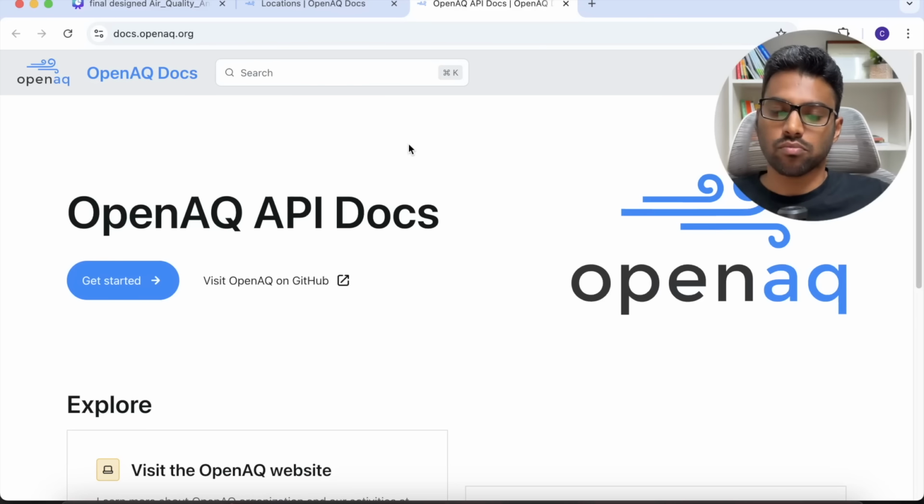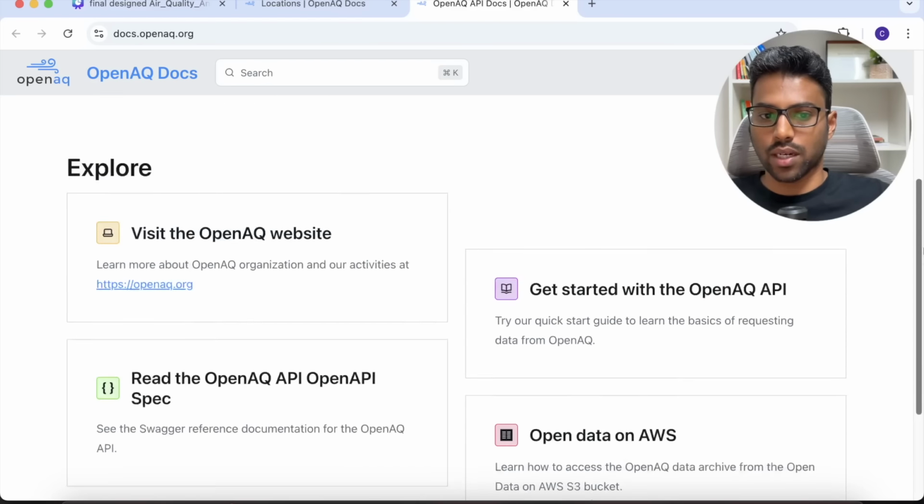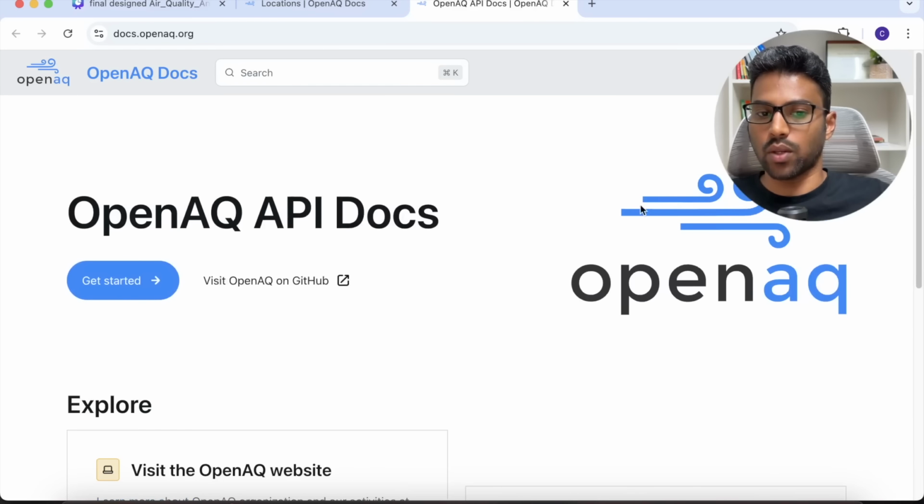this API to do some research around air quality and make the planet better, right? So I appreciate OpenAQ for providing this for free, to leverage the APIs to bring in real-time air quality data for study purposes. I'll share the link in this video lesson right below. You can click on the link, go through the documentation, go through the API documentation as well.